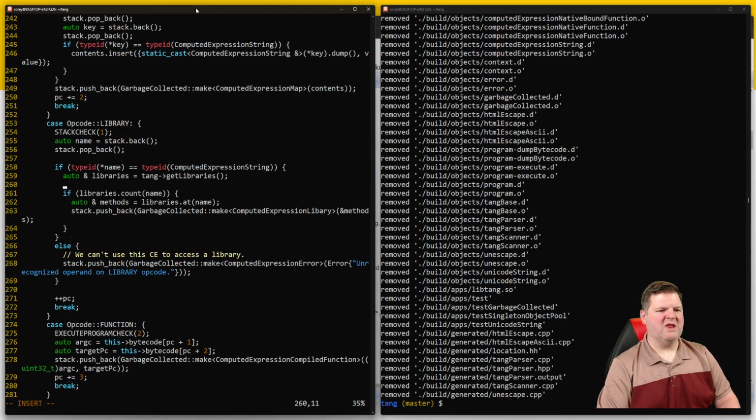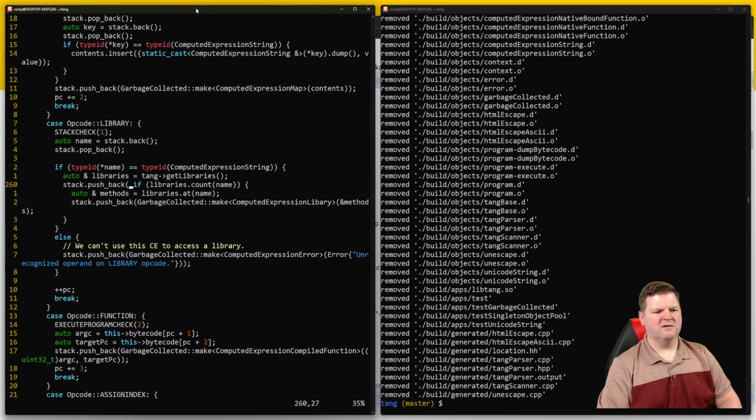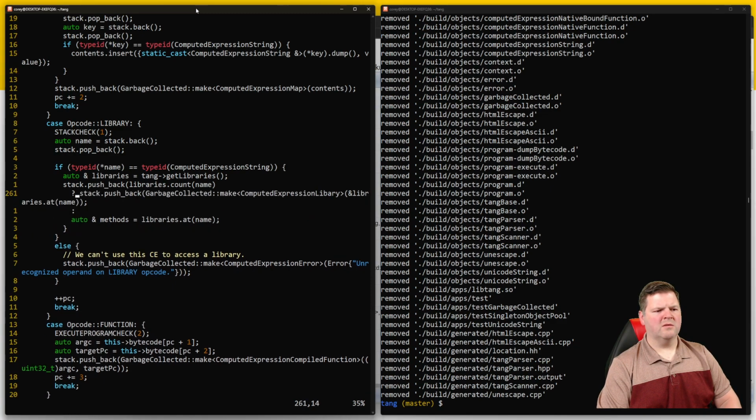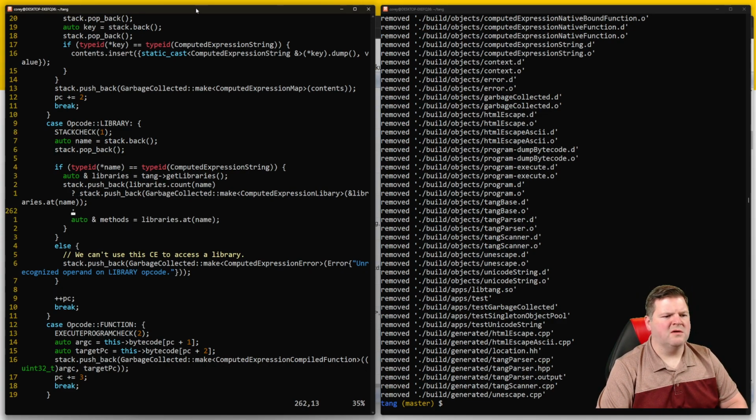Can this be as simple as push back otherwise?